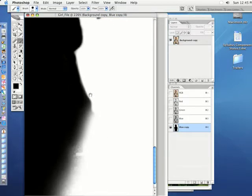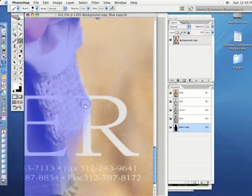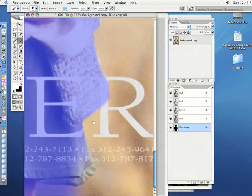Okay, now I'm getting nice and clean on that edge. Let's turn this on. Hit the X key to flip foreground and background color and go down here. X key away. Come down here next to her little skirt and fill this all in. Let's go around the whole image, and I'll hit the X key now, and I'm going to stop in a minute because I want you to see what I'm going to do as I add blue.